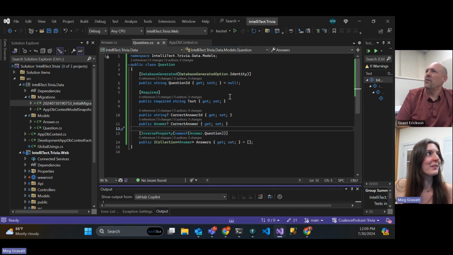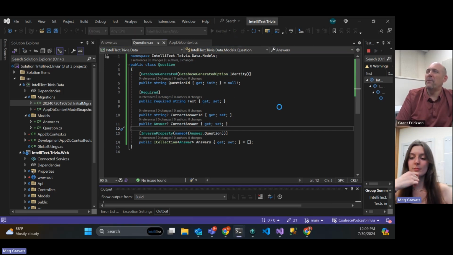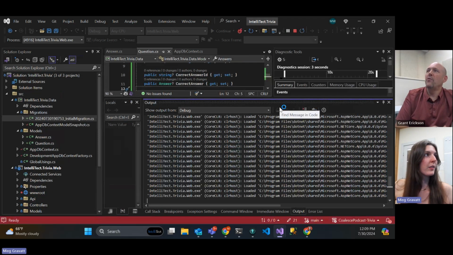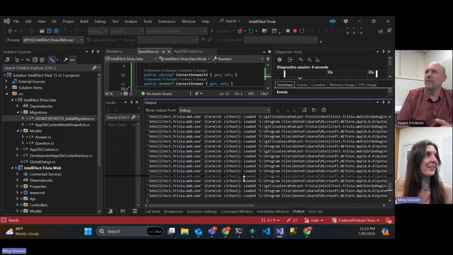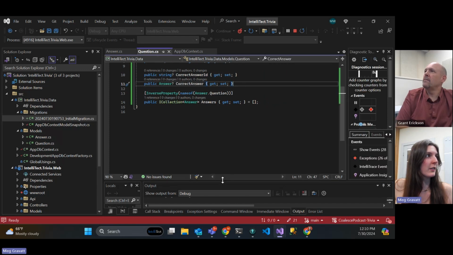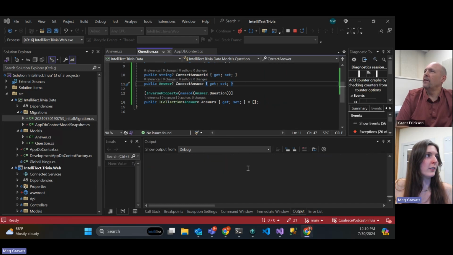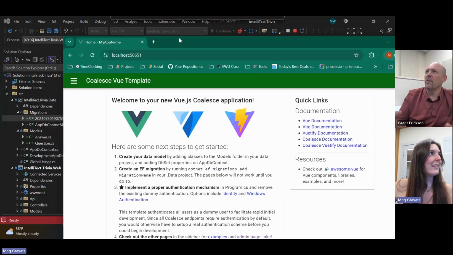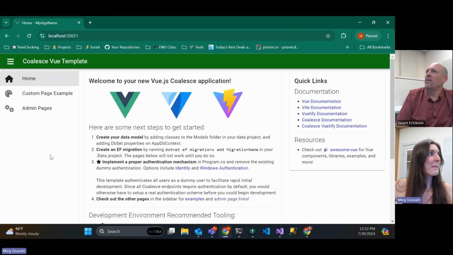So let's go ahead and run it, and we should be able to see some admin screens and make ourselves some trivia questions, which should be kind of fun. With our now new knowable answer. All that cool stuff. So let's just get rid of some of this. All right. Well, it takes a second to get started. It's going to run the migrations. All that stuff is built into the Coalesce template. It has started. It's just on my other screen. Okay, we'll move it back. Yeah, we really need two screens for this thing. So, okay, great. There it is.